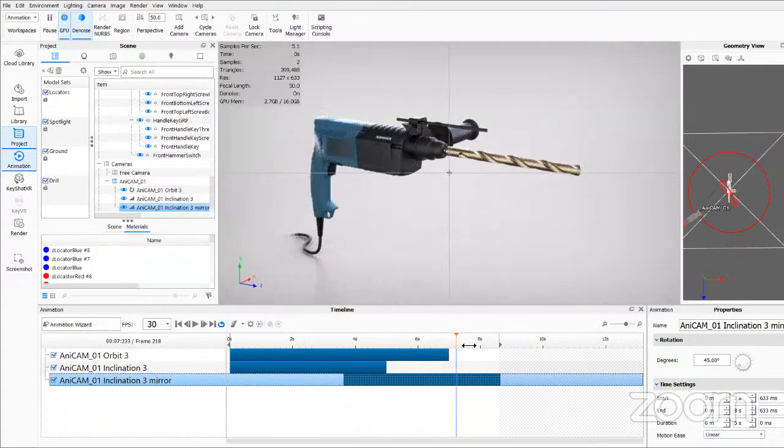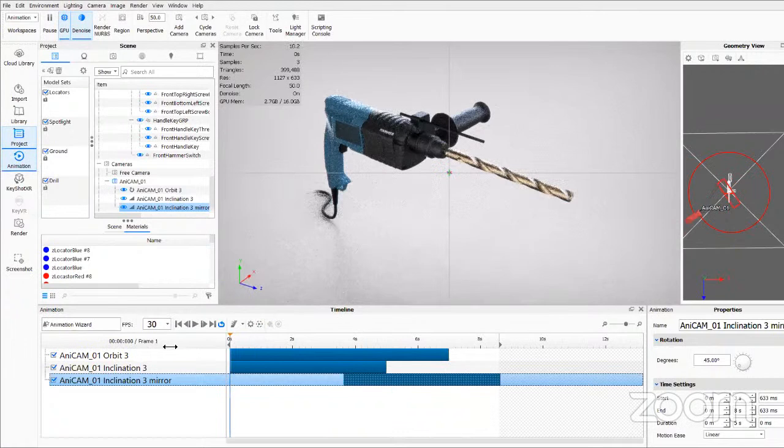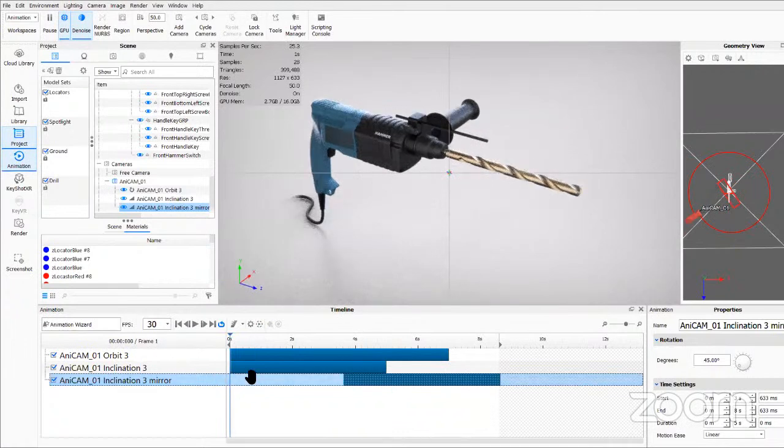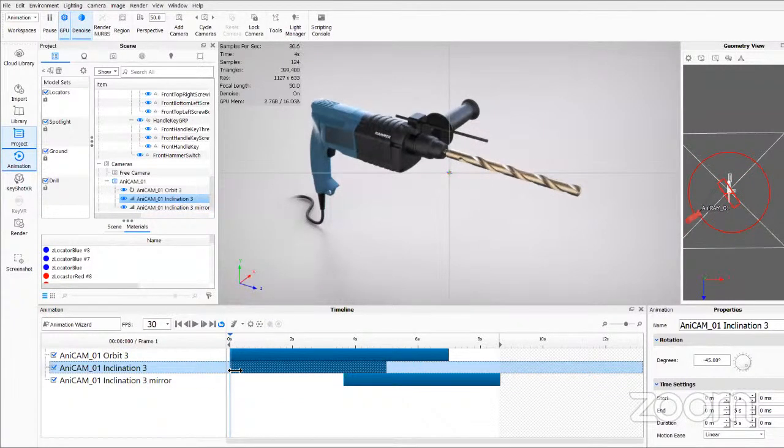I just scrub through it a couple of times, give you that feel. So I mentioned easing, and I think that we can go ahead and apply that to these inclination settings. So I'm going to push this in just a little bit, about 5 frames there, because I don't want the ease that I apply here to be recognized in that first frame.